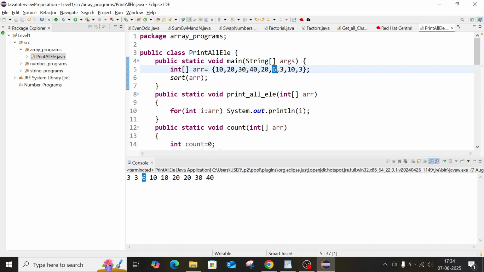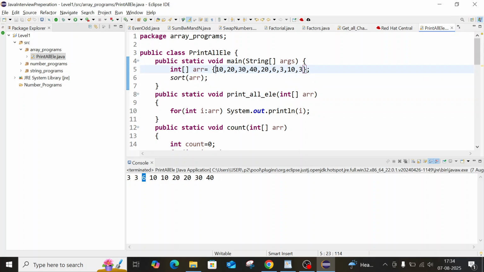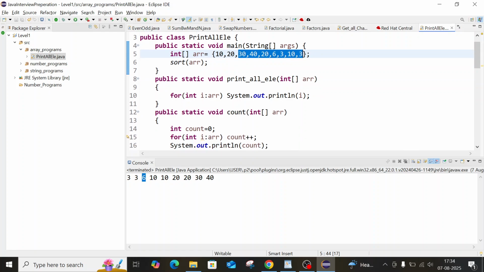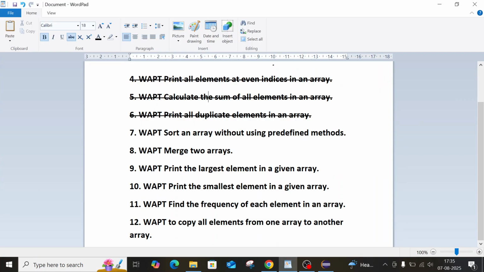So 6 will be at the first index, and for the next, 3 will be compared to 6 here. There will be 6 here, right? After that iteration, 6 is greater than 3 and 3 will be here. You understand it, right? You are getting it, right? So suppose we are at this index, we have to find the smallest element in this array and we have to swap it with this current index. That's all.